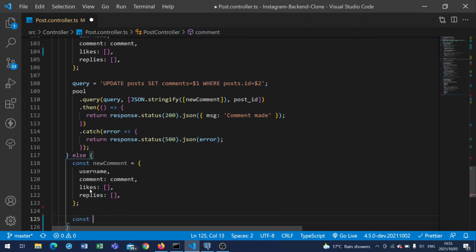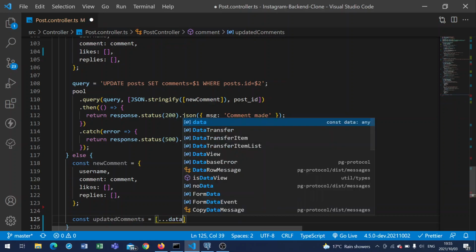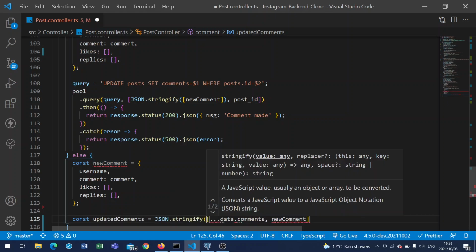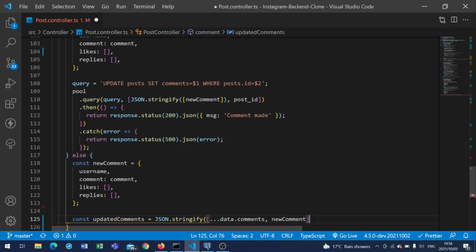But what makes it different is now we have to say updated comments is equal to, so first things first, the spread operator. We get the previous comments that are already there, and then add the new comment, right? To make our life easy, we'll just stringify it here. We'll say JSON.stringify, and we stringify it right away here, right?